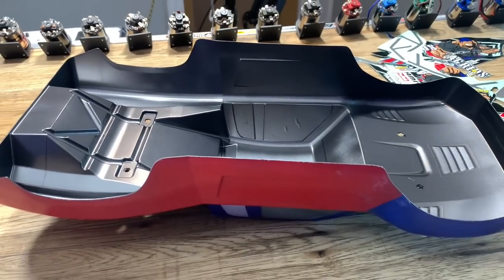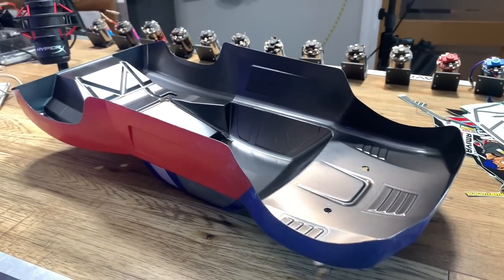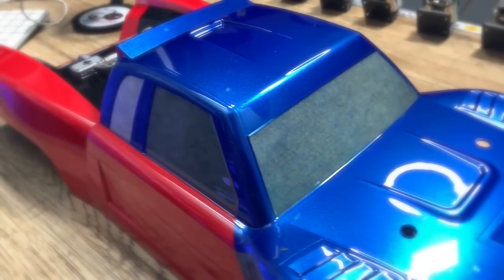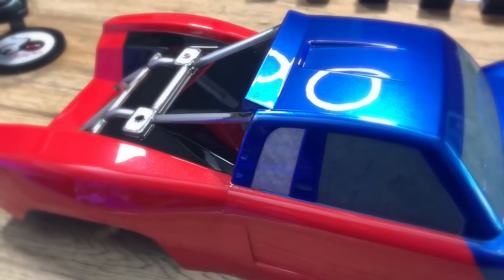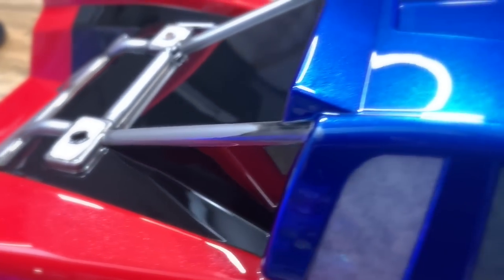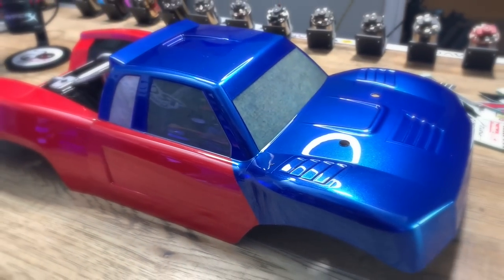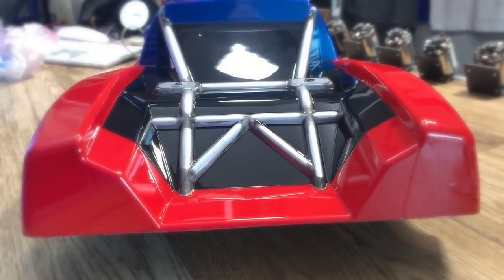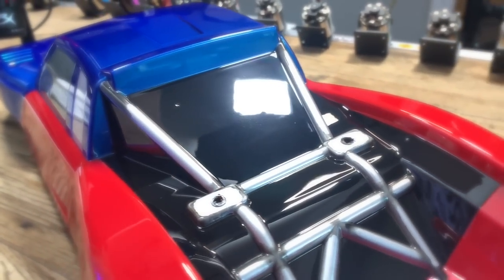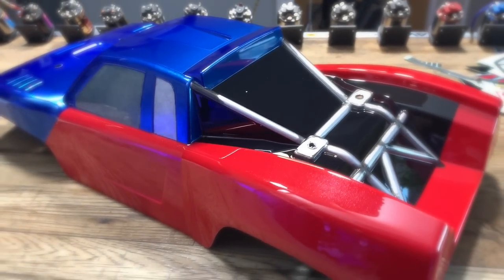This is where all your hard work starts to pay off, when you start to see just how beautiful the body turned out. Now, I have got an airbrush and I will start airbrushing my bodies, but the reason I like using the Tamiya spray cans is that's what a lot of people use to paint their bodies. So if I can produce this kind of level with a tin, there's no reason why anybody else shouldn't be able to either.